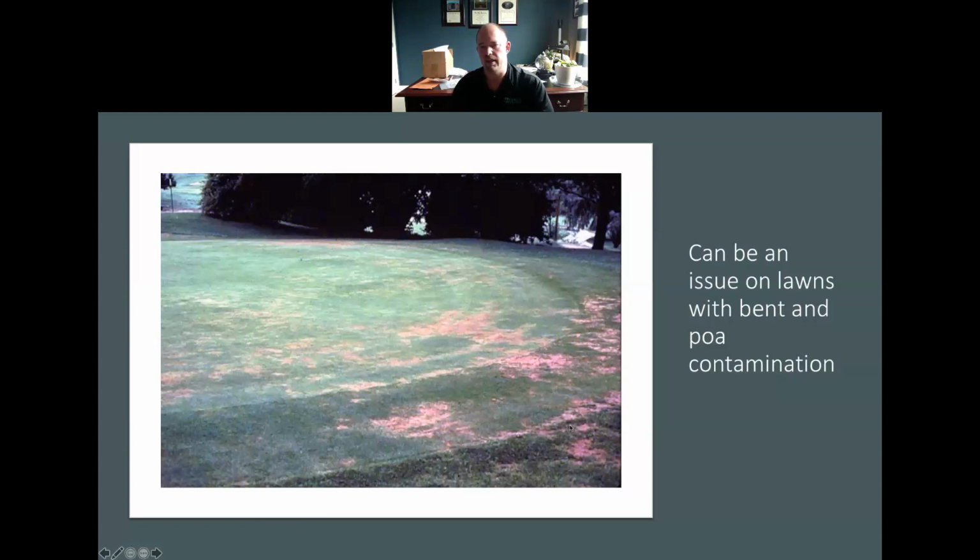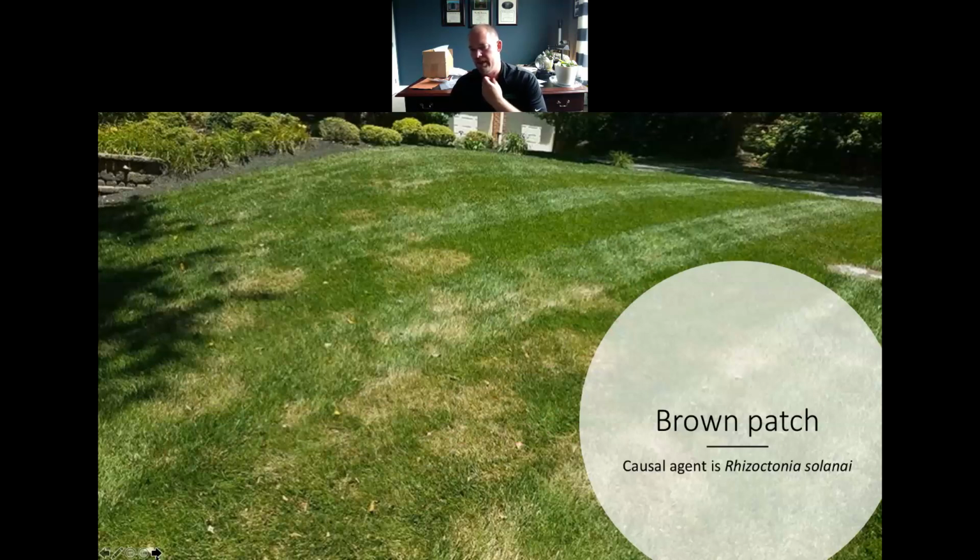This is a good example where we get into this color region around the green where you're going to have other cool season grasses growing, but you can very clearly and distinctly pick out the bentgrass contamination because it's clearly been infected, has that coppery appearance, and more than likely went into that basal rot situation just because it's usually higher cut bentgrass and just has more surface area exposed to be negatively affected by that disease.